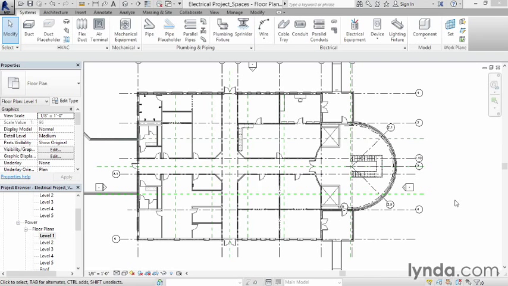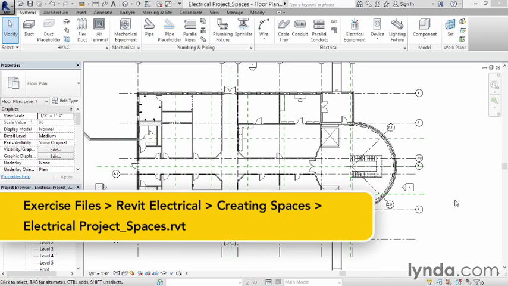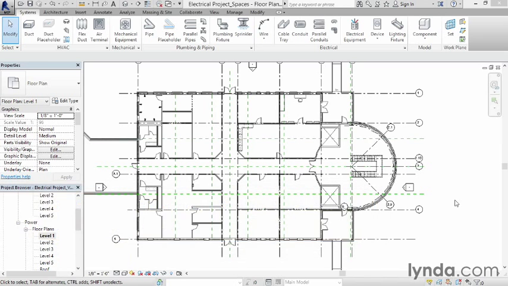As you can see, we're dependent upon the architectural model for quite a bit of information. Room information is no exception. In MEP, we need to add what are called spaces. These spaces will read the room information and display the information in our floor plans. It seems easy, but this time we're going to go a little out of the box.